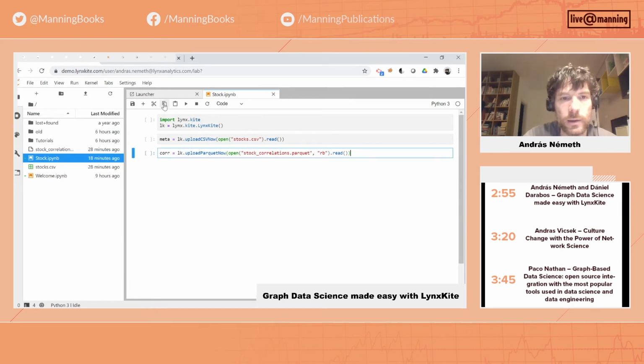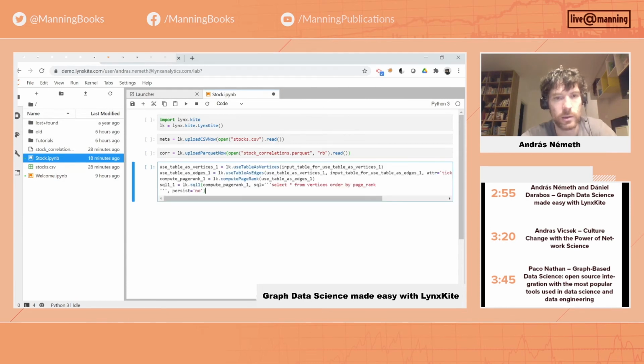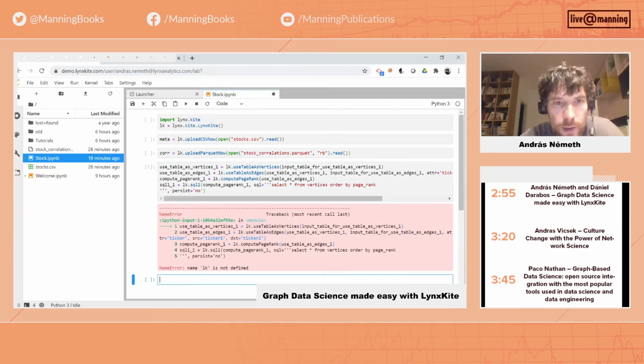And now I add another cell and just literally copy paste the code from the Lynx UI. And of course I have to run these cells as well.